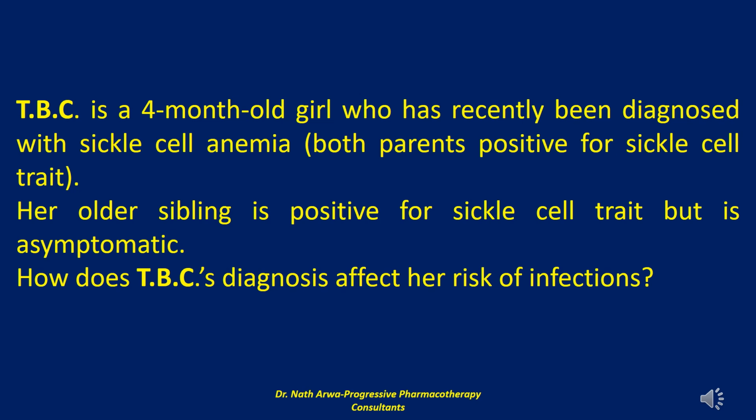TBC is at an increased risk for infections because sickle cell anemia causes defects in splenic function, complement activation, granulocyte function, and B-cell immunity, as well as micronutrient deficiencies. Impaired splenic function increases TBC's risk for infection from polysaccharide-encapsulated bacteria such as Streptococcus pneumoniae, Haemophilus influenzae, Neisseria meningitidis, and Salmonella typhimurium. These infections occur most frequently in early childhood, although TBC will have a lifelong increased risk of infection.